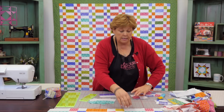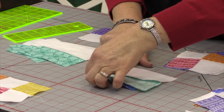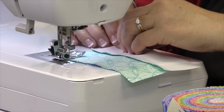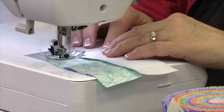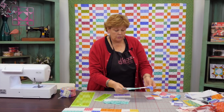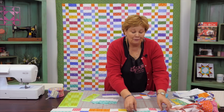So when you go to put these together, you're going to lay them right sides together, and again, you're going to feel to make sure this is nested up nice and tight, and you're just going to stitch 1/4 inch down that, and that center seam, that little junction where they come together, is going to look just perfect. So you feel to make sure there's no space in there, and then you get a piece where it comes together just like this. Every time I open that, I'm always so glad it worked. I'm like, whew, that actually worked. So I know it'll work for you.